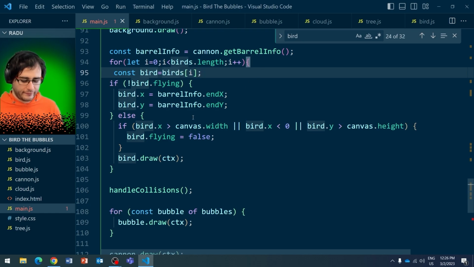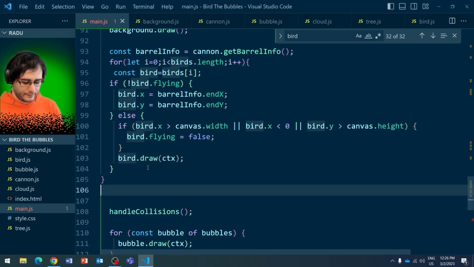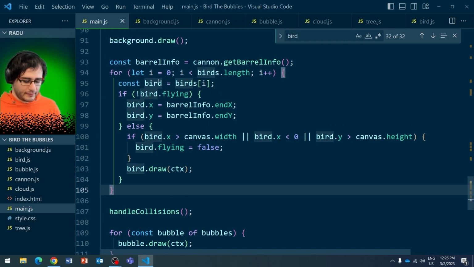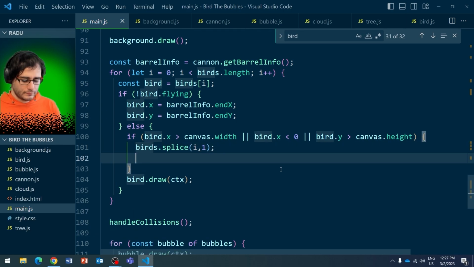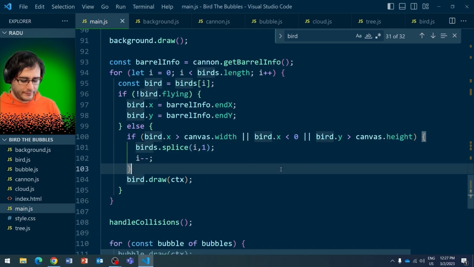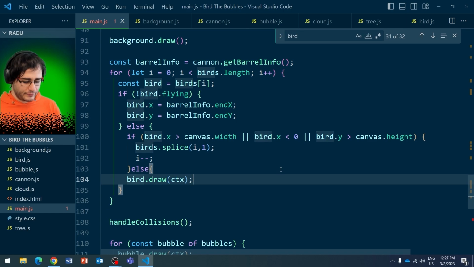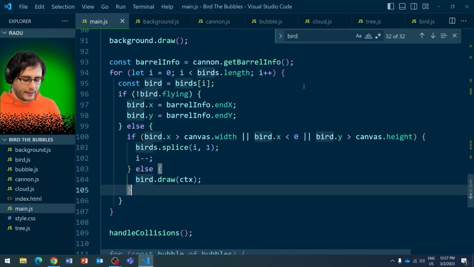Get a quick reference to bird like so. And here, if it's out of the screen, I don't want to do this flying thing anymore. I want to remove it. So that otherwise, let's draw it.